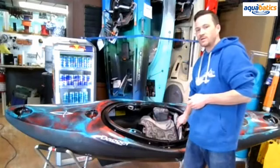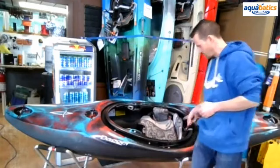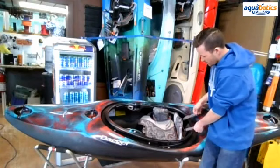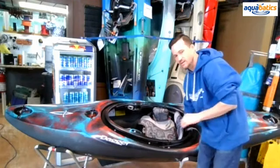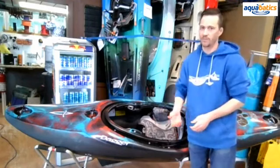Typically, when they ship new, they ship quite low, so that these straps here are very loose. So basically, all I do with the back band, really all you need to do, is tighten those up to help bring it up a little bit higher. Once you crank these pretty tight, there's also a center strap in the middle. Pull that down just kind of finger tight, and that's just going to keep it in a nice secure location instead of rattling around. So you're less likely to sit on it when you're getting in and out.